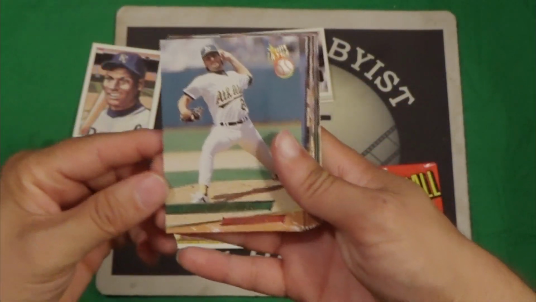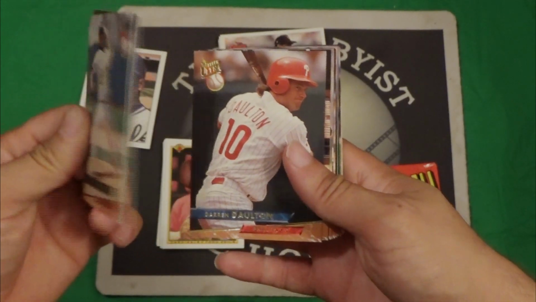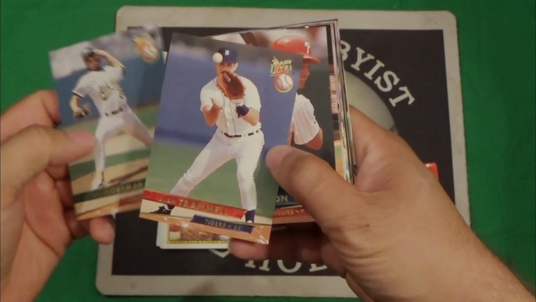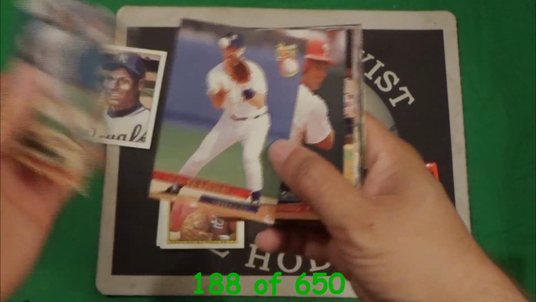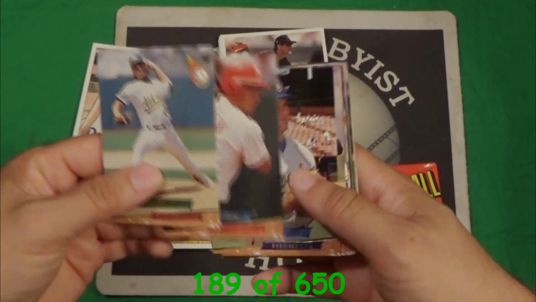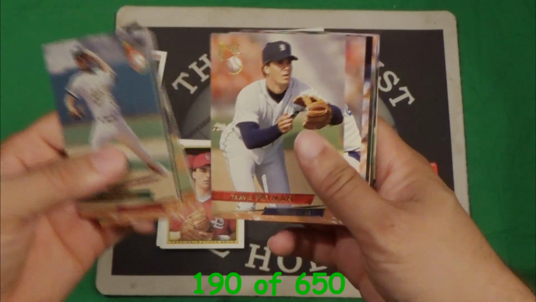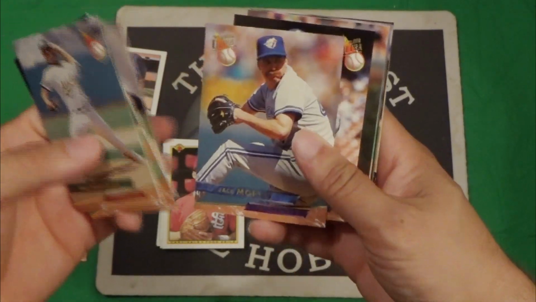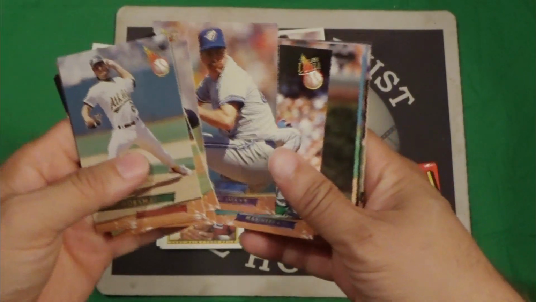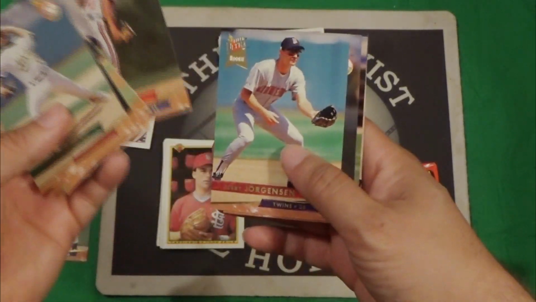There is Vince Coleman. Alan Trammell. There's a Hall of Famer, finally. Finally, we got a Hall of Famer. Darren Daulton. I think we got Darren Daulton last week. And I know we got Jaw last week. Travis Fryman. There's another Hall of Famer, Jack Morris. And Randy Johnson. Alright, now we're waking up on the Hall of Famers.